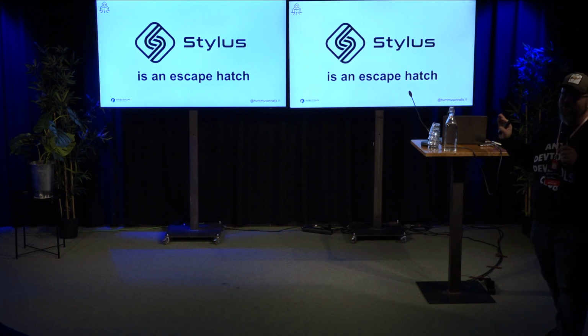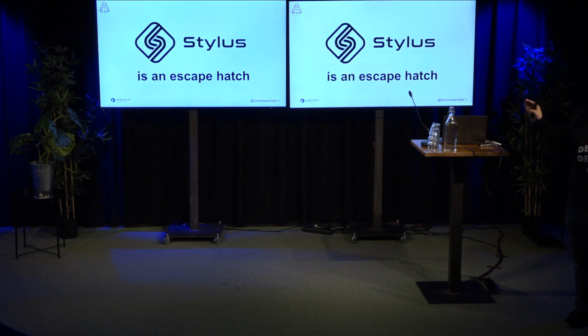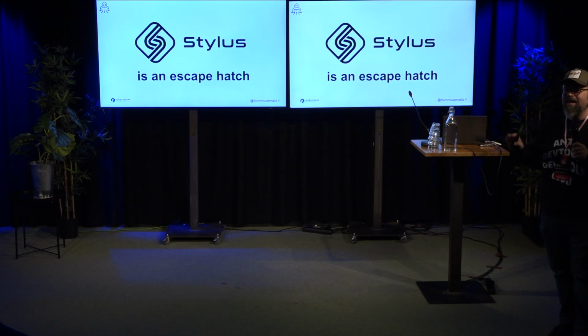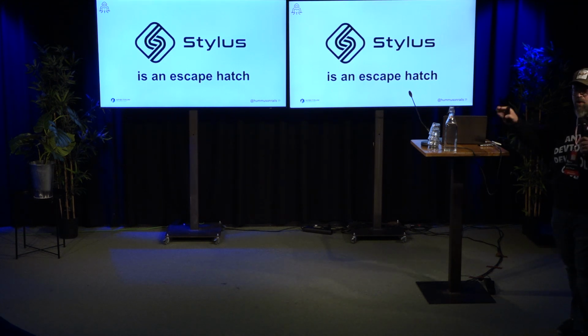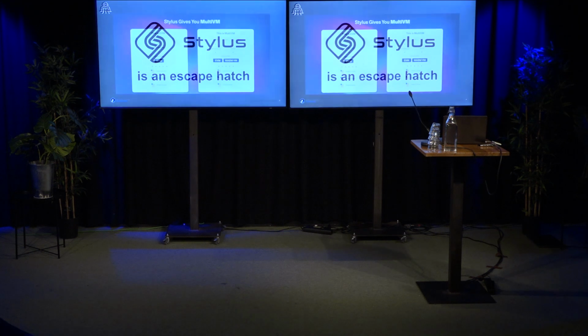Now, this is my little bit of pitch. Stylus, Arbitrum Stylus, is one of those escape hatches. It is built as a WASM runtime compatible with EVM and allows you exactly to do that: to run smart contract code in the language that you know, to write it and deploy it in the language that you know, in the stack that you're comfortable with.